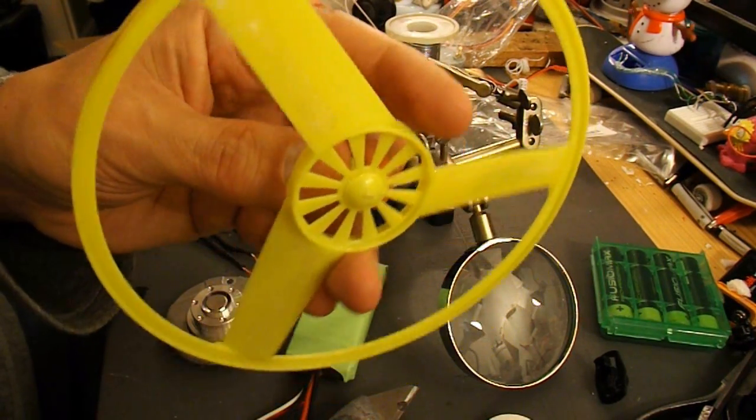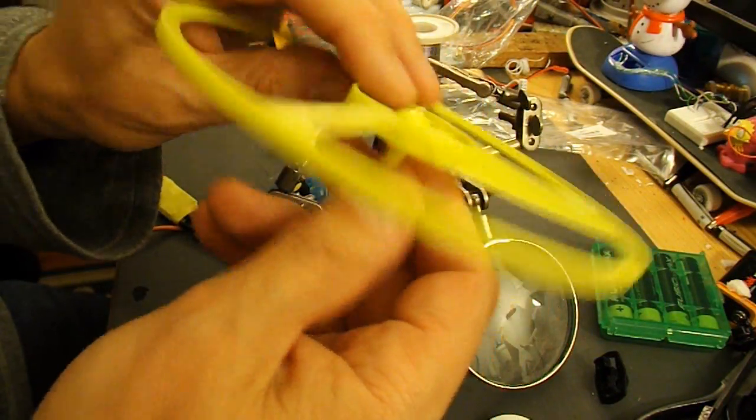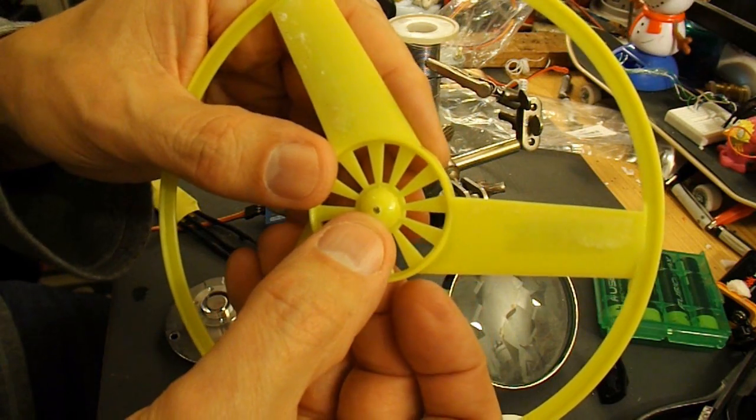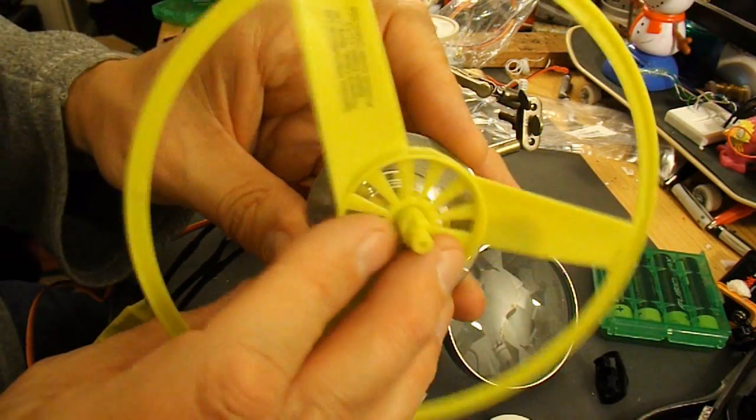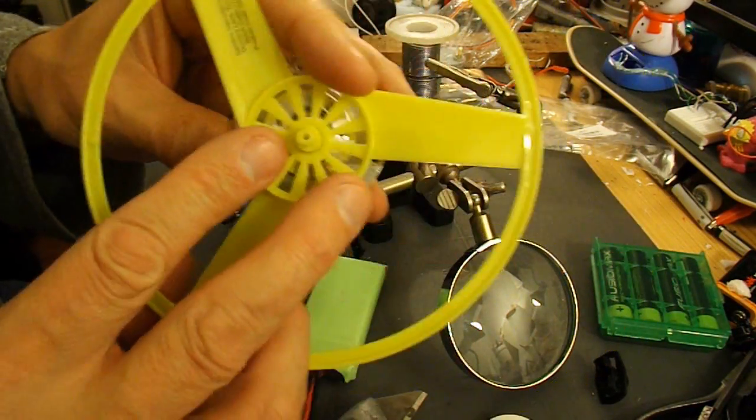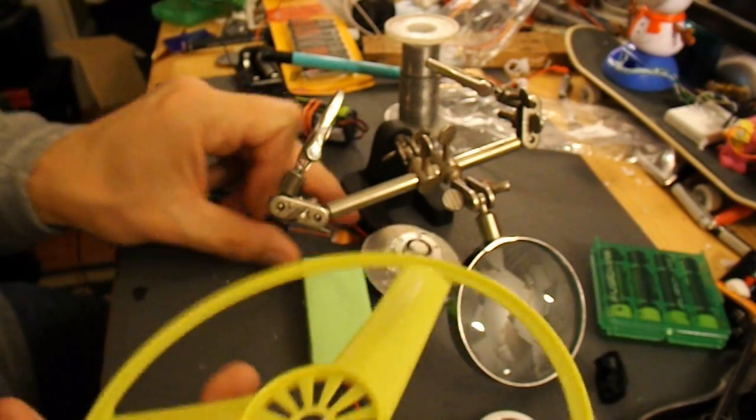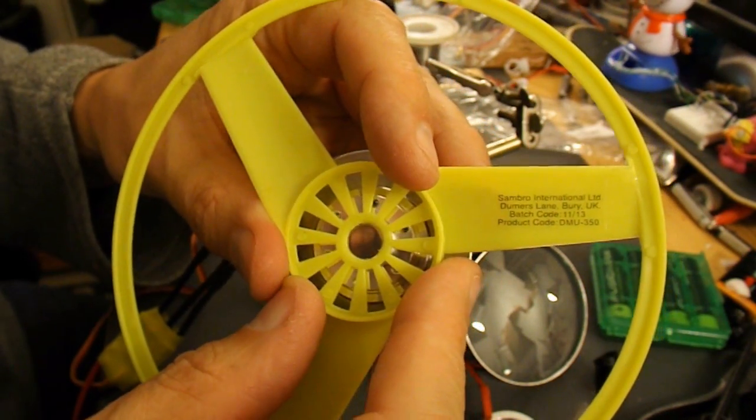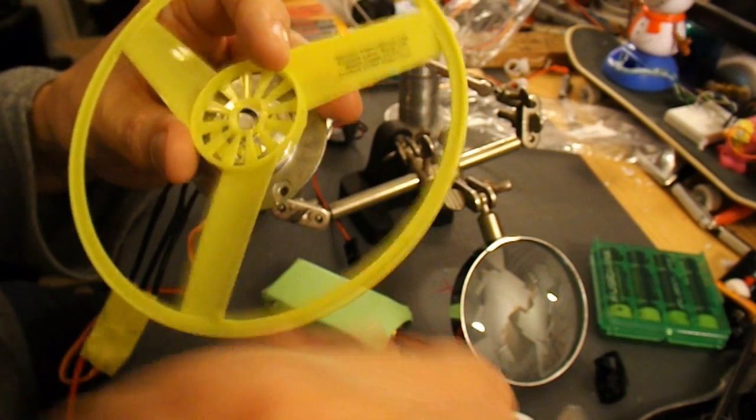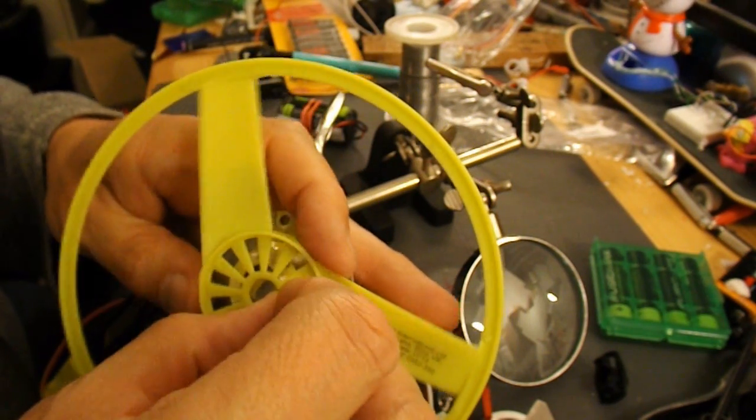To make a fan driven car, I'm going to use this. This is one of these cheap toy helicopter rotors. I'm going to cut the centre out of it so I can then hot glue it, or I could even possibly screw it, because there's screw holes there. That's the centre out. So I could either just hot glue it or I could use the screws. A bit fiddly.